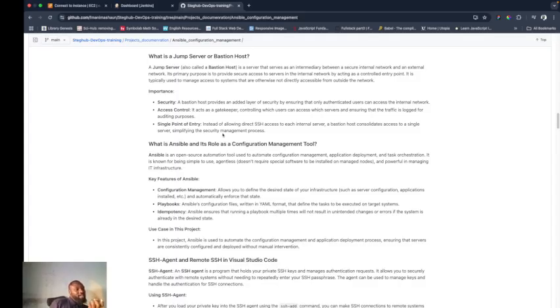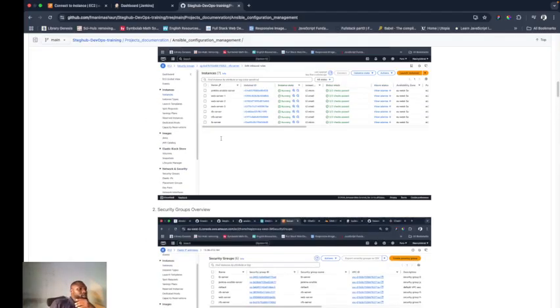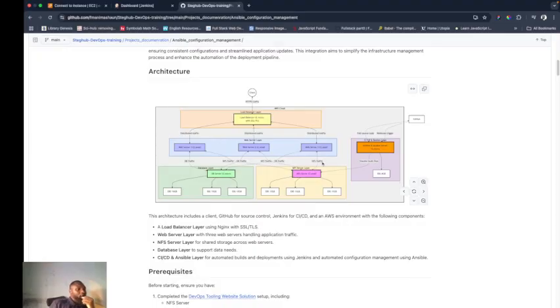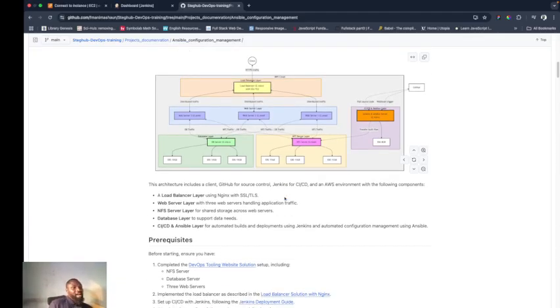And one of the key things I've enjoyed with Ansible is the opportunity to automate your entire configuration. When I was setting up this entire architecture, I spent hours. You SSH into the DB, you have to install all the different packages for the DB to be up and running. You do the same thing for the NFS, for each of the web servers, even though it's basically the same thing you are doing on each server, but you have to do it manually, individually. Then you do the load balancer server, you come back to the Jenkins server, you do the same thing, and it can be quite hectic. It is prone to errors.